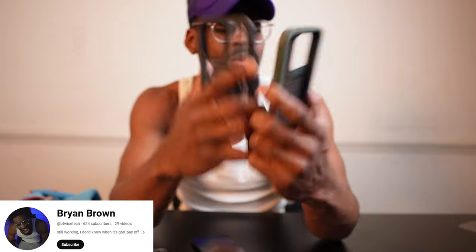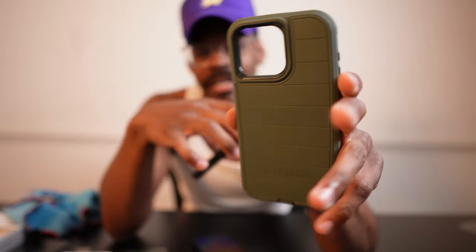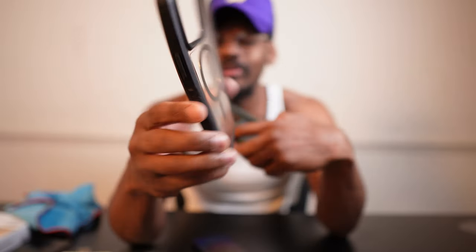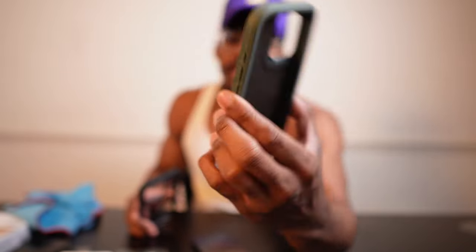Y'all see the title. Y'all see what we got going on, man. We got the Otterbox XT versus the Otterbox Defender, man. Now, this is for the iPhone 15 Pro Max. I did end up exchanging the previous XT for the clear one. I thought the clear one was even doper, man, with the black trim around it. And the Defender is new to the family here. I'm going to be doing a quick comparison between the two, letting you know which one you should purchase and the differences between one over the other, man.